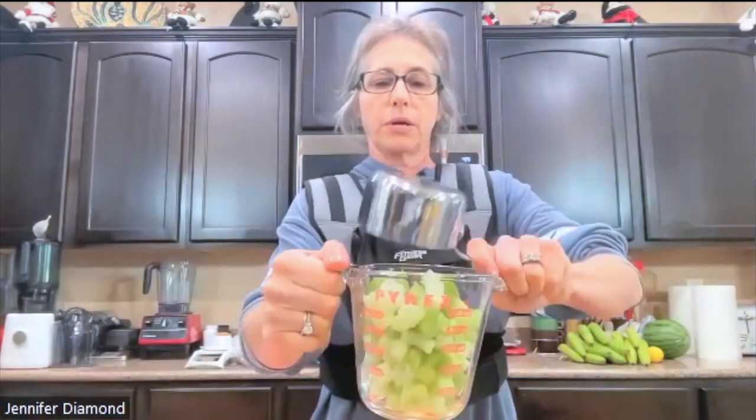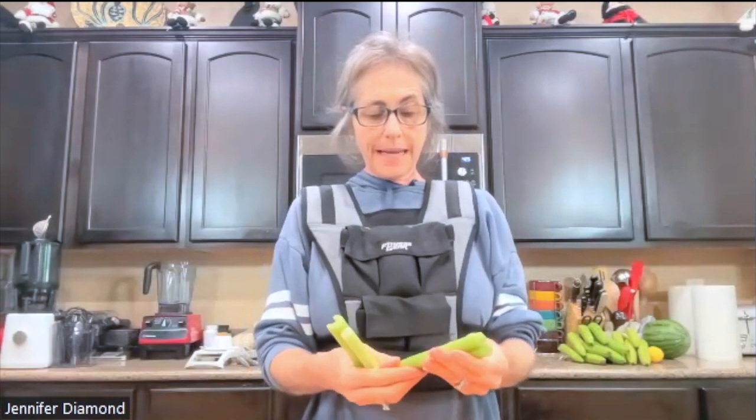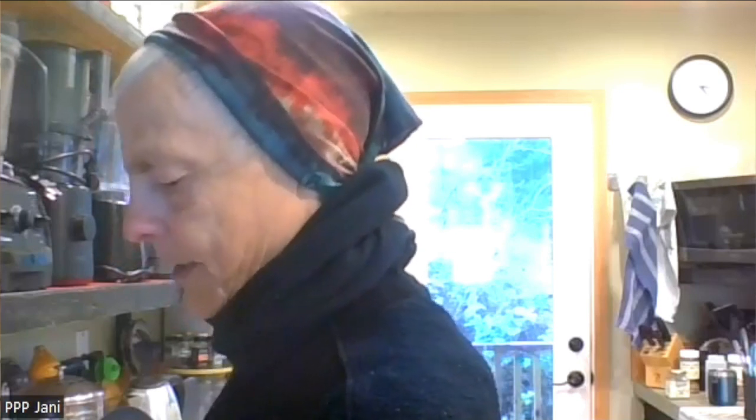I got plenty of celery — this is the Costco organic celery and I really do like it, especially when we juice it. It offers a lot of flavor. Some celeries taste bitter or different depending on where they're grown. This one has worked out really well. I've tried others from Sprouts and Azure, and for juicing it hasn't been as good — a little bitter and not as juicy. I could barely drink it, it was just so bitter.